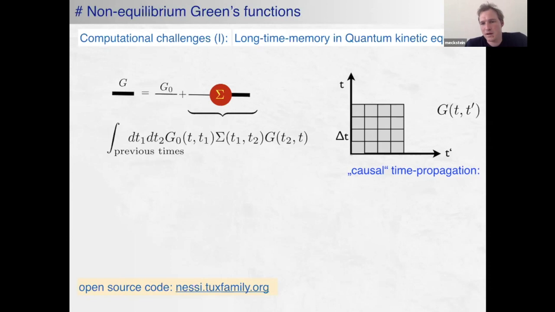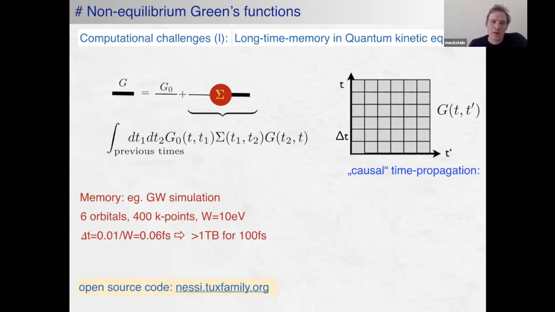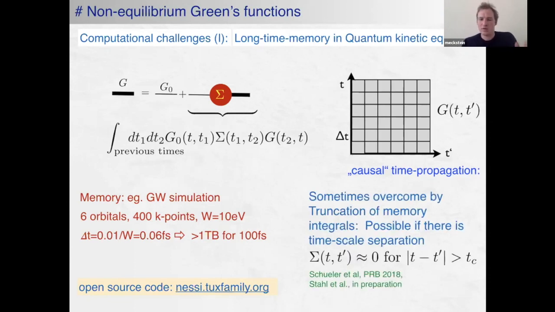But in order to extend it forward in time, as you see in this illustration, what you would have to do is actually integrals over all previous times. And that typically becomes increasingly difficult for longer times. So just the computer memory you need to keep this Green's function in time would increase with the simulation time, and quickly, even for a perturbative calculation with few orbitals and long time, it can be limiting. So there are some ways to overcome this, but I'm not discussing them in this talk.